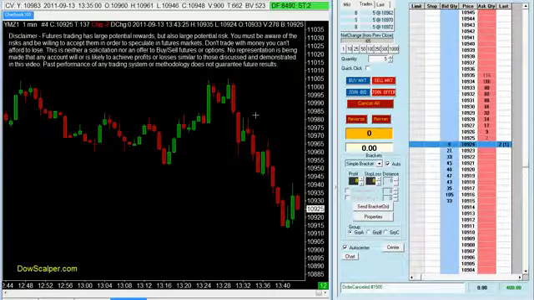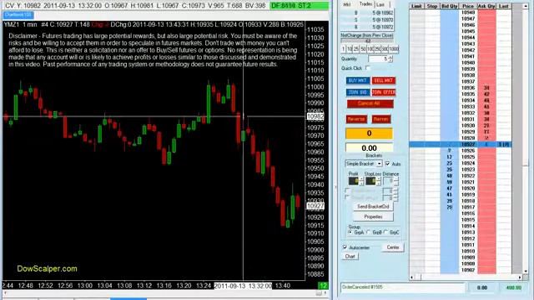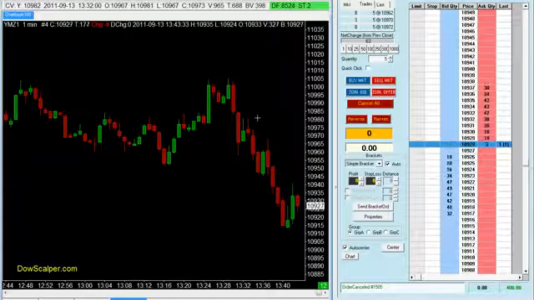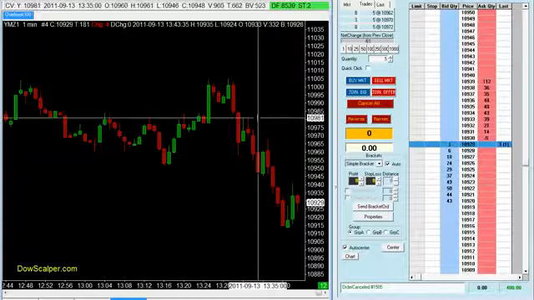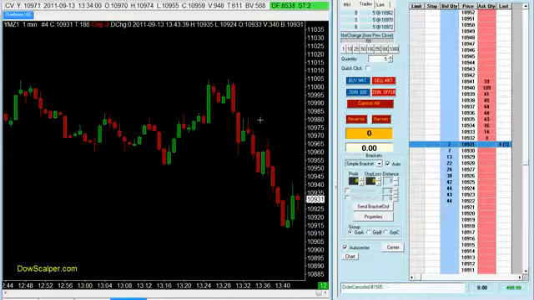Well, we had the opening bar, which is the down candle there, the big one. We continued downward to see the direction, and we had the retracement coming back up on the third bar, the green one. That was the second trade. Then we had the reversal bar there, and we sold it right at the fourth bar.